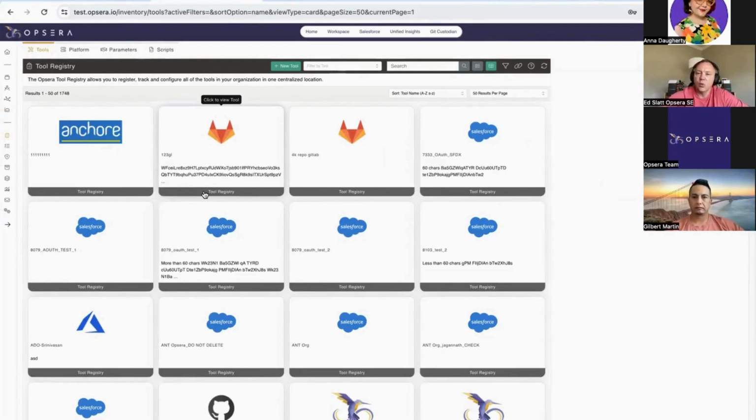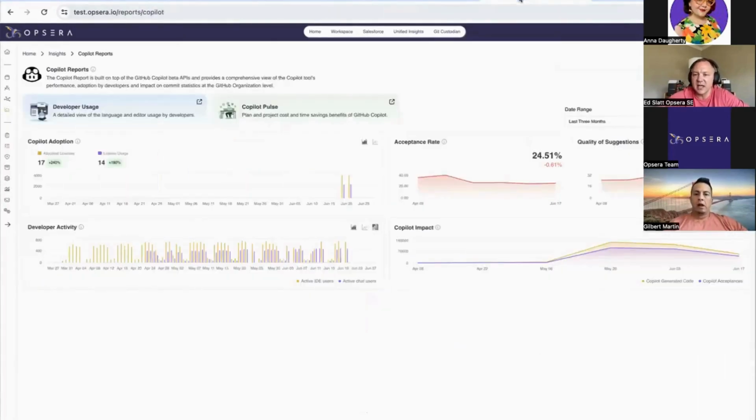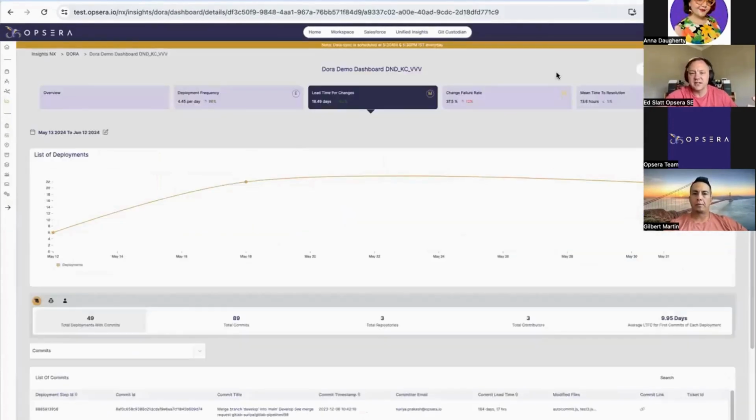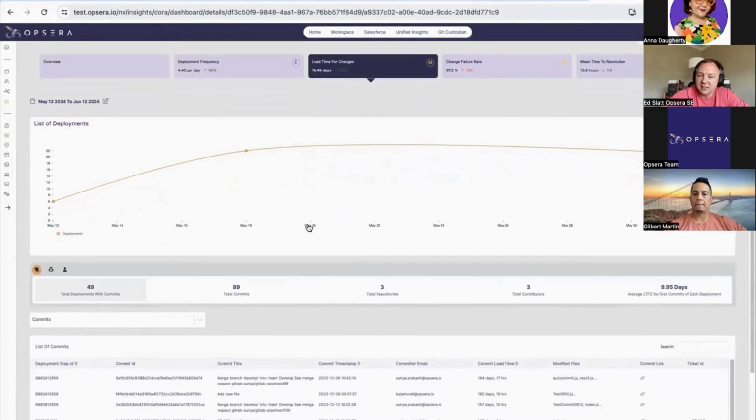We're able to suss out which commits are done with use of Copilot versus which aren't. And once we can start to associate commits with Copilot usage, all of a sudden we can trickle that information into these different KPIs that are important to us. So for instance, lead time for changes does have a dependence on commits when commits are hitting the server. And because of that, now we can start to add elements to these interfaces, like I'm showing here.